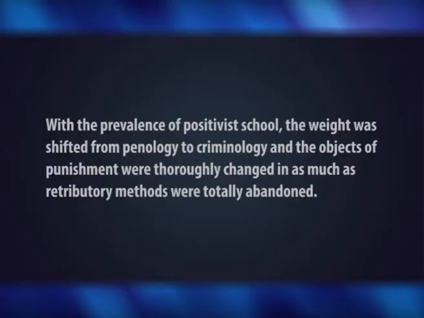With the prevalence of the positivist school, the weight was shifted from penology to criminology, and the objects of punishment were thoroughly changed inasmuch as retributory methods were totally abandoned. Criminals were now to be managed rather than punished. Protection of society from offenders was to be the main object, which could be accomplished by utilizing reformatory methods for different classes of offenders at varying levels.